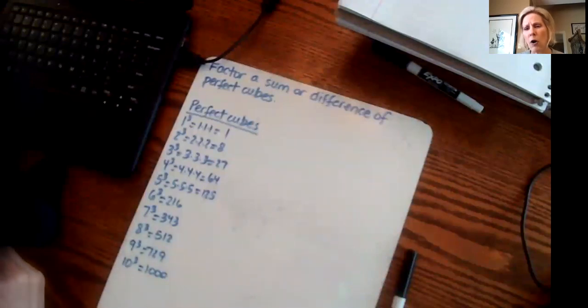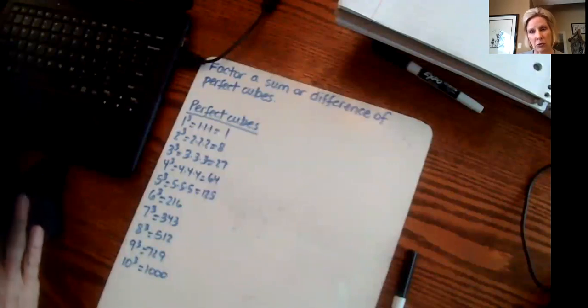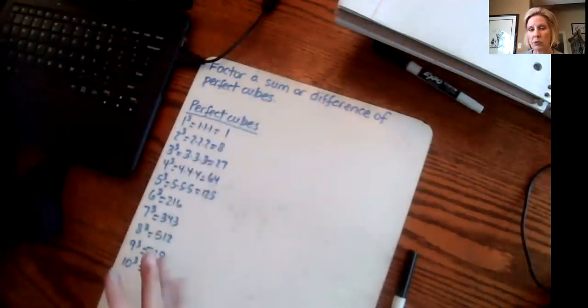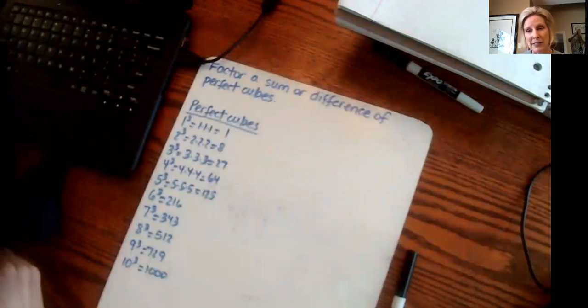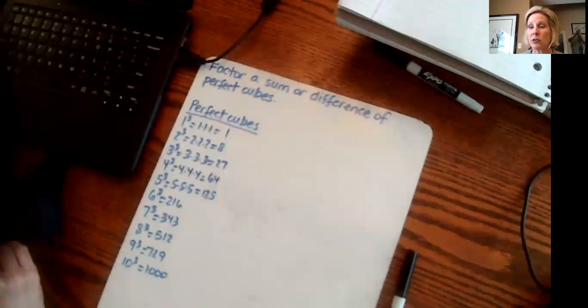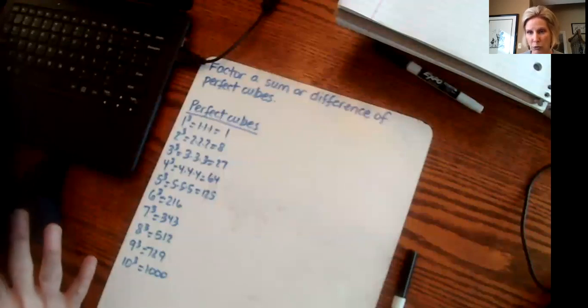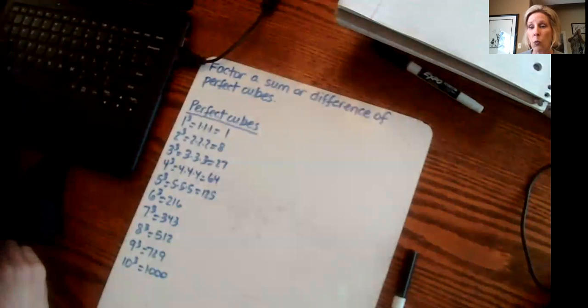Now, you could go on and find more and more perfect cubes, but generally, I think these are the numbers that they would expect you to recognize that would be reasonable to put on some sort of assessment where you didn't get to use calculators. So familiarize yourself with your perfect cubes just like you've done with your perfect squares. And sometimes it's good to have a list right in front of you when you're doing the work. So you might want to have one list on your paper for perfect squares and a shorter list beside it for perfect cubes, just because it'll make you move faster.